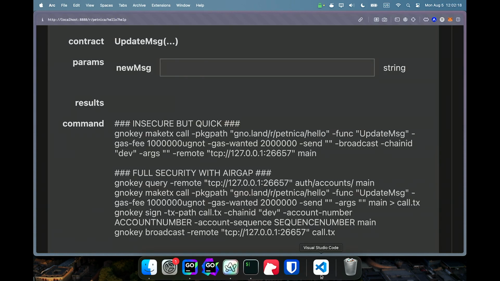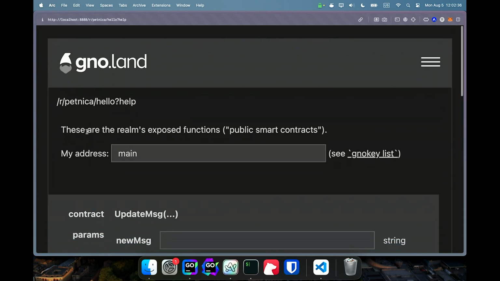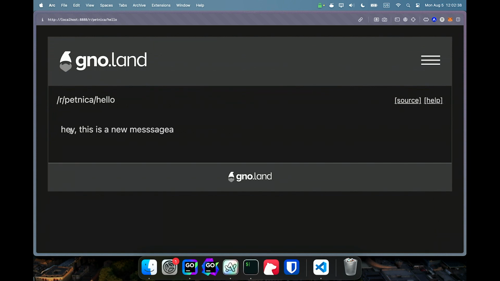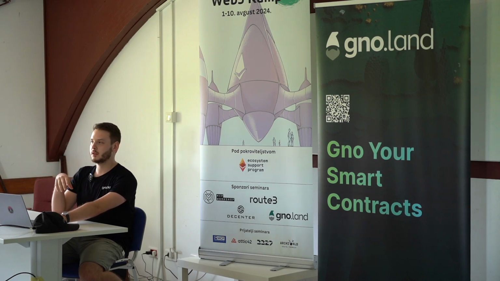Okay, so this is the very basic application in Gno, all right? You had the init function, which was like the constructor, and you had the update message function, which updates the message. It's an exported function. And you have this render function, which is basically what you've been seeing here the whole time. So render is like the view function in Solidity. You have the view keyword, and essentially it says that it doesn't do any state changes.